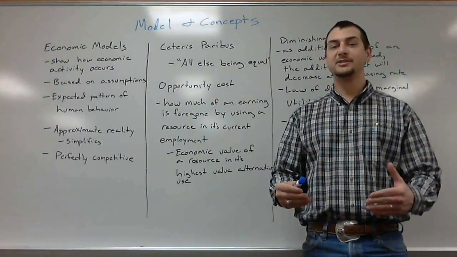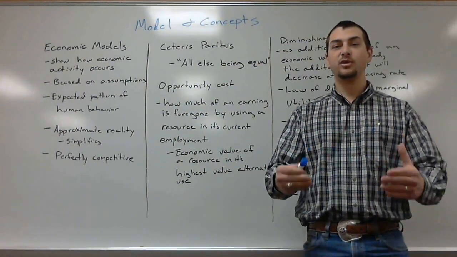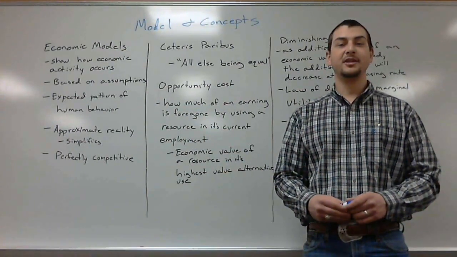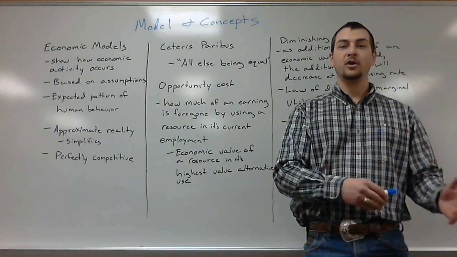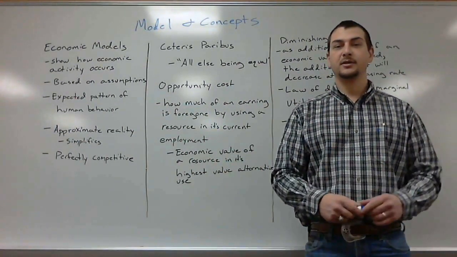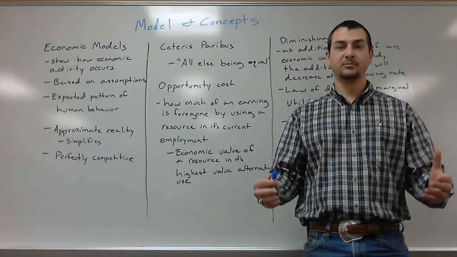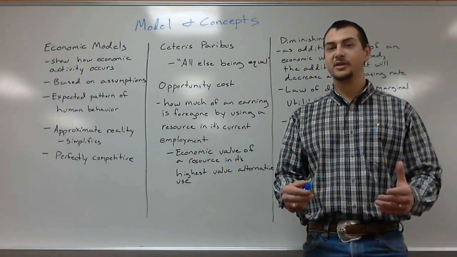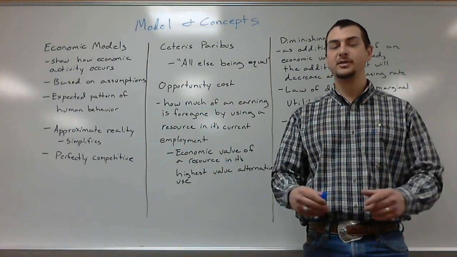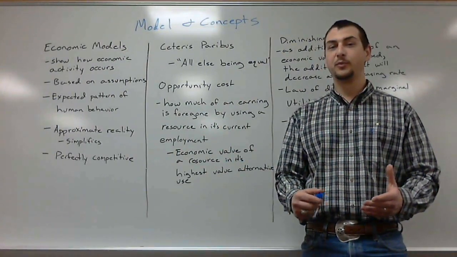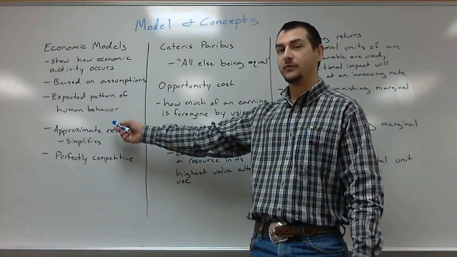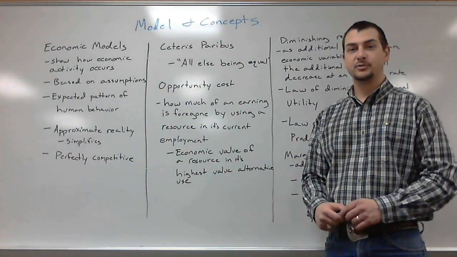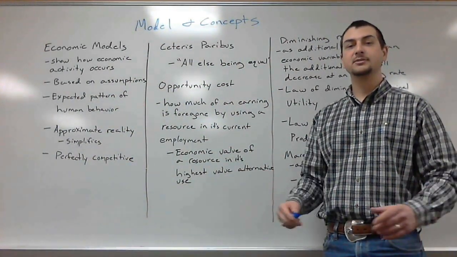Well, because economics is a social science and it's dealing with human behavior, we really can't go out and do experiments on humans nearly as effectively as we can on, say, a test animal or something of that nature, or certain types of chemicals in chemistry. So because you can't really do these kinds of tests, we have to come up with these economic models that we discussed over here that are based off of human patterns that have these assumptions. And then we're going to hold everything else constant.